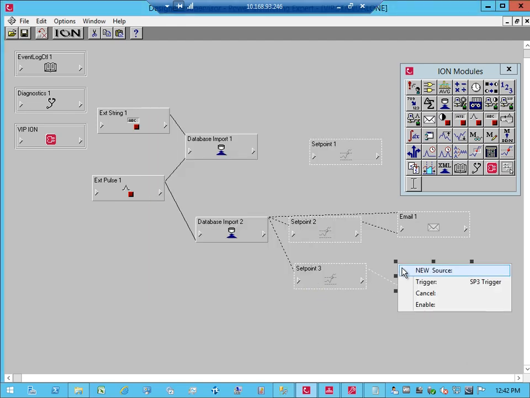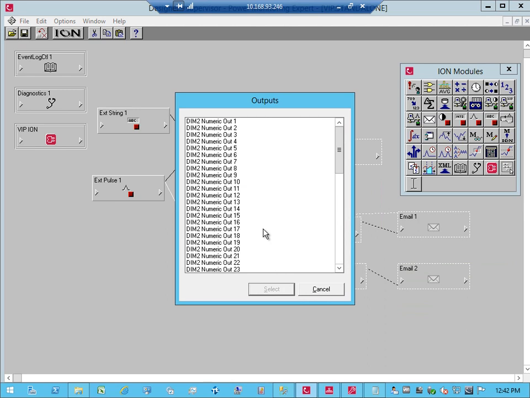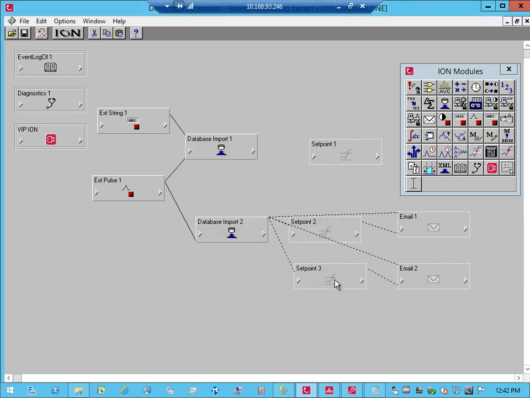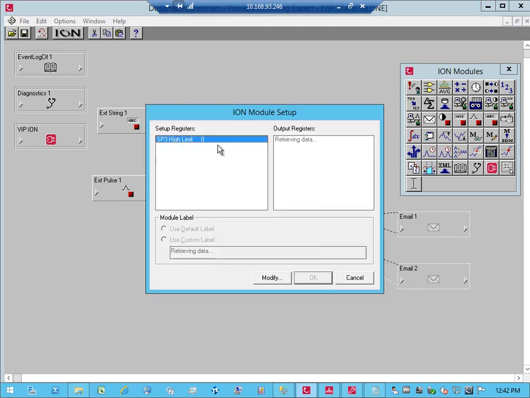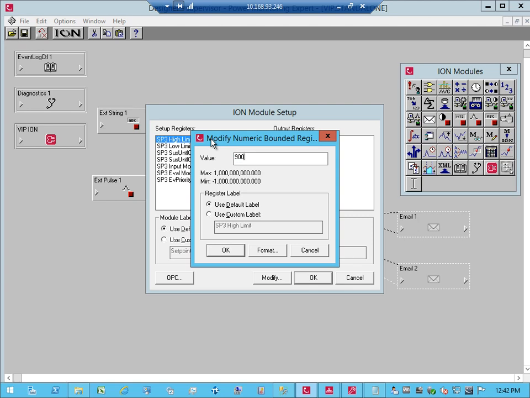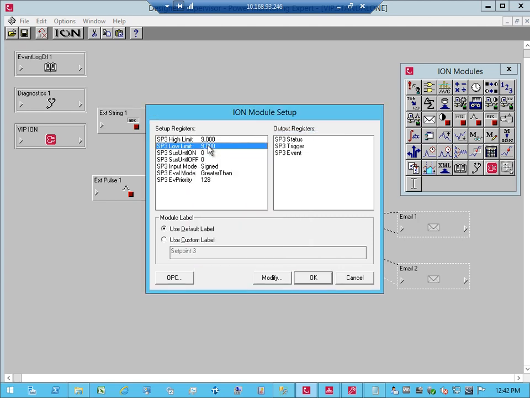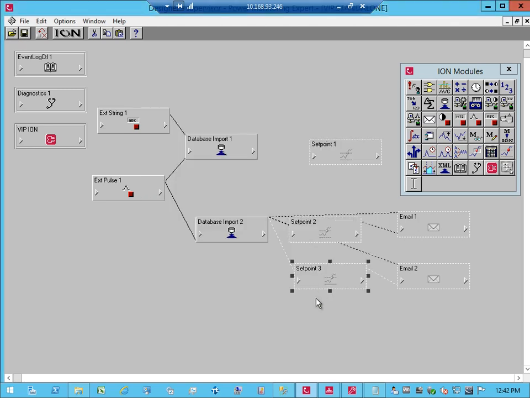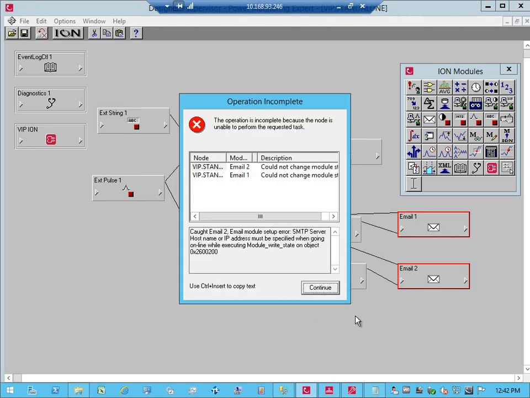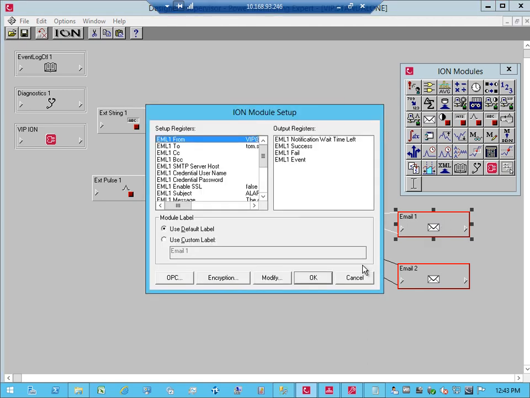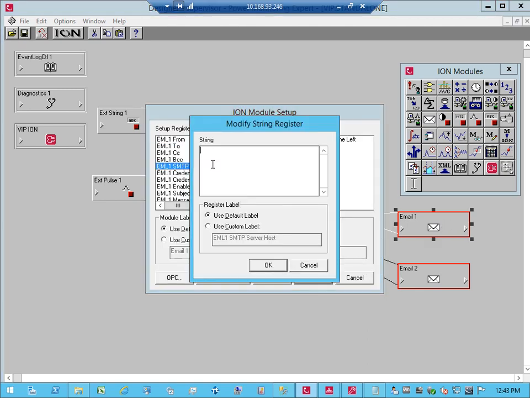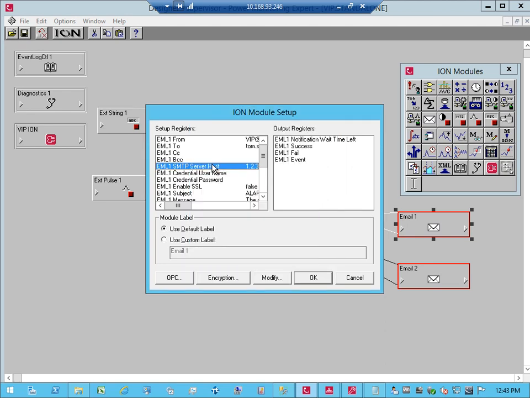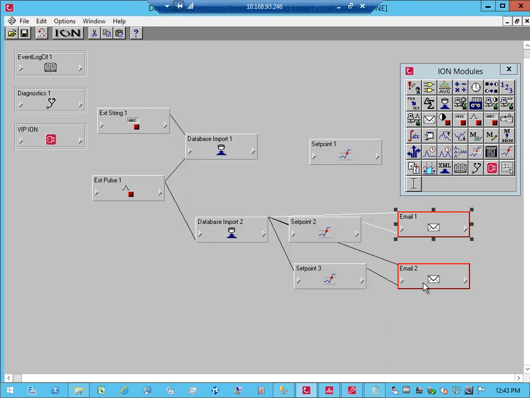I still need that one input argument to show the size of my database. And this second set point module, I will set to 9 gigabytes. So as I'm sending a high priority email when it gets this close to size, as I might be risking my database filling up. And I've forgotten something. Okay, SMTP server. I'm just going to put in a dummy IP or name for now.